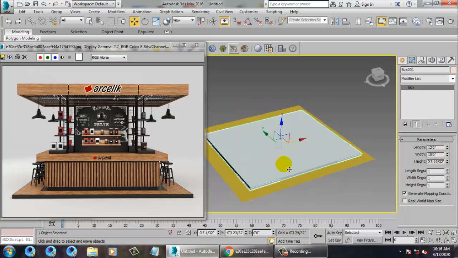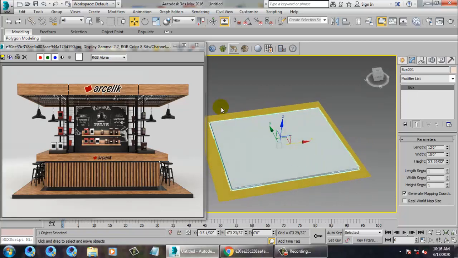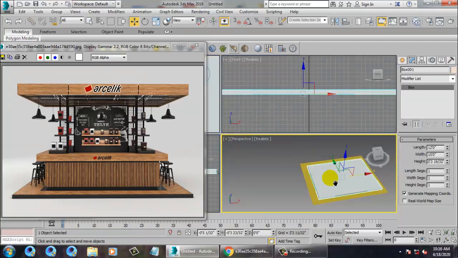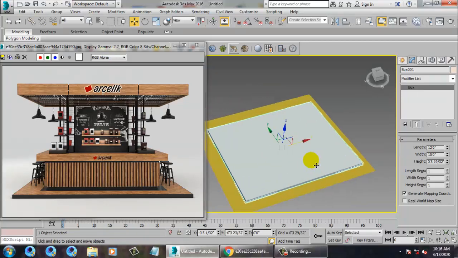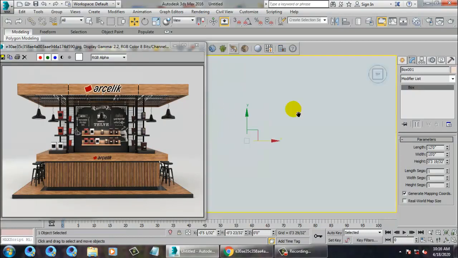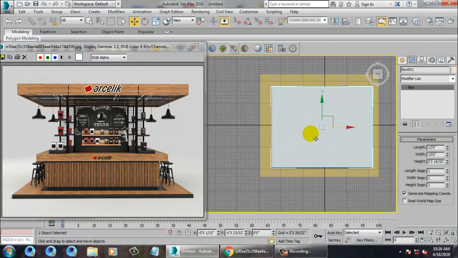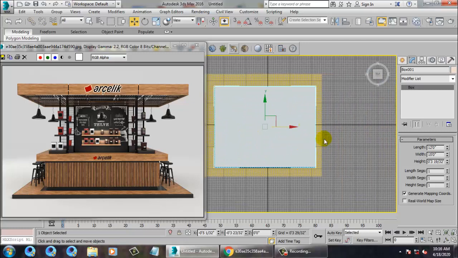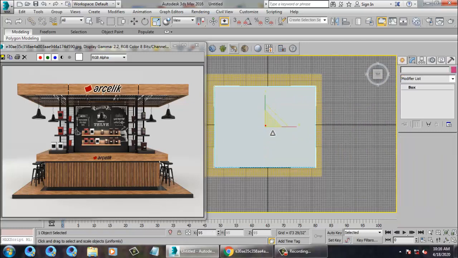After you're done with this, now again I'll go over here on the top view and I'll just scale it, shift and drag and scale this stuff.